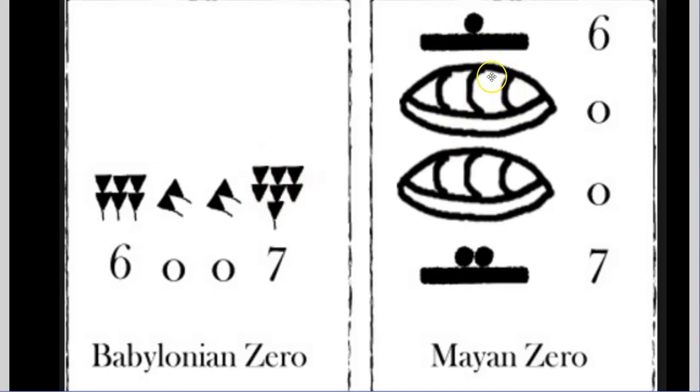But they would actually use the sand and the dirt to write these symbols in. And so they actually started picking up shells, and anytime they needed to put a 0, they would just lay a shell down. And so these symbols are meant to represent shells. So again, to write the number 6,007, they would have just written this symbol and then put 2 shells in the place. So Babylonians and the Mayans. So now we have 0. Now we have the counting numbers. Can you think of any other numbers that would have needed to have been developed throughout history?